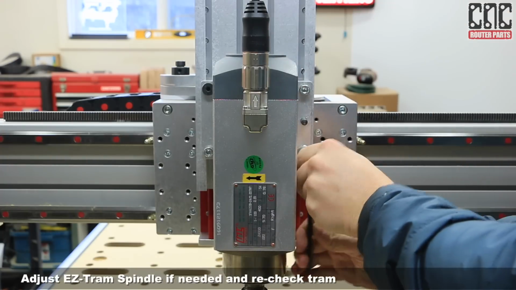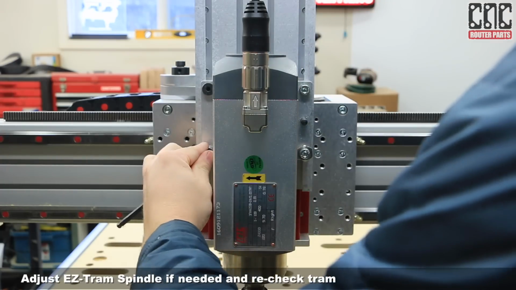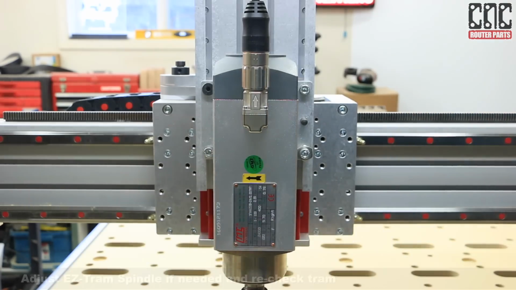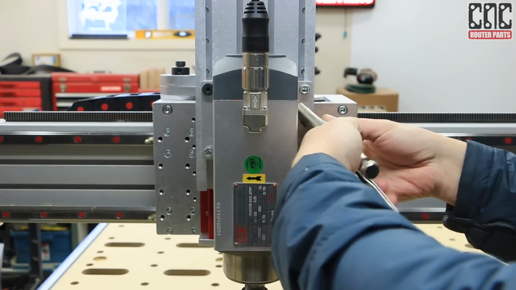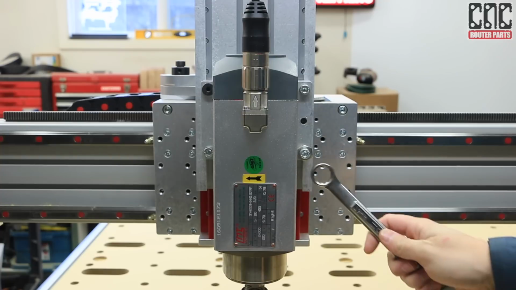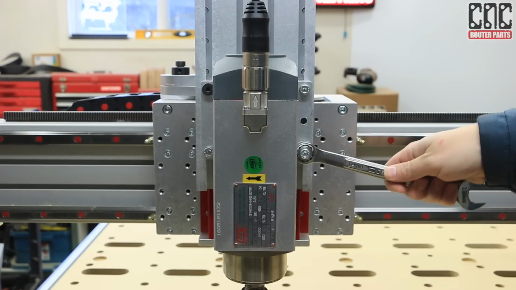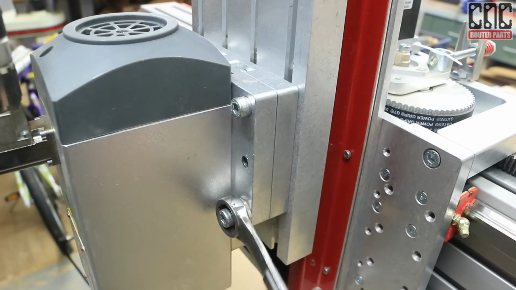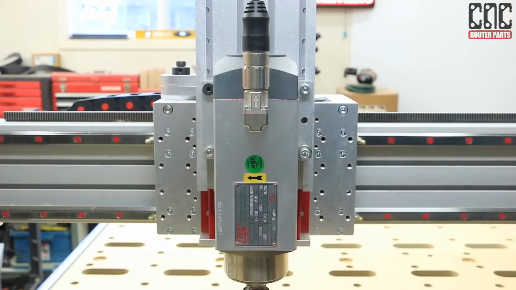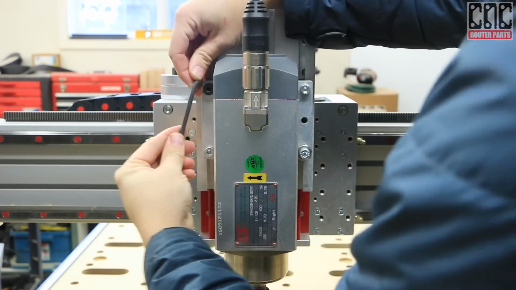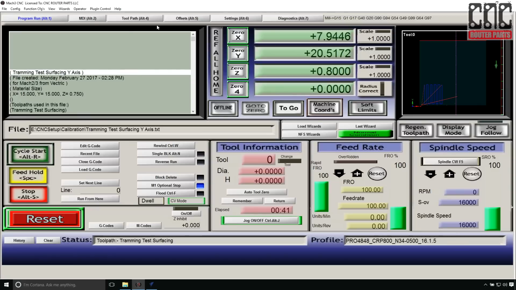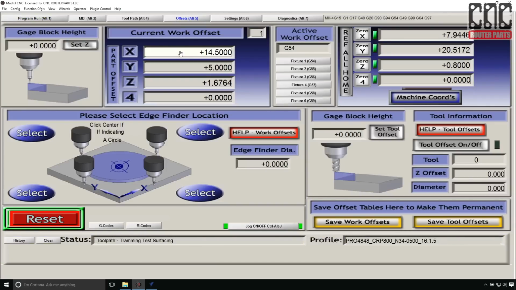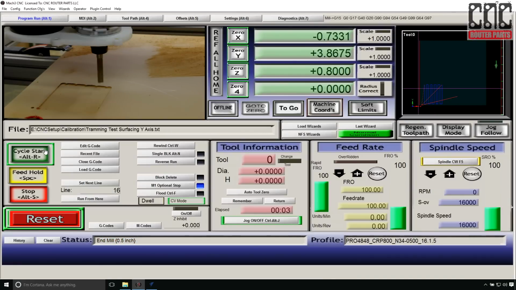Otherwise, if there had been ridges, I would adjust the spindle by loosening the mounting fasteners, removing the center locating dowel, and using a wrench to turn the eccentric adjustment until I felt I had tilted it enough. Then I'd reposition and rerun the surfacing program until I get a nice clean result. If you need to run this program multiple times, you can either increase the depth of cut or shift the program over. This program is approximately 5 inches wide, so I'll add 5 inches to my X-axis work offset and rerun.